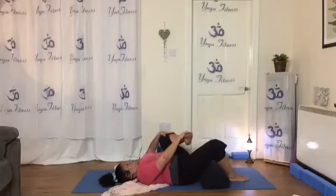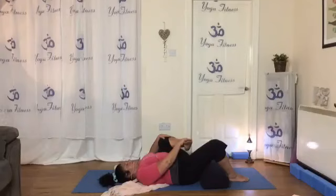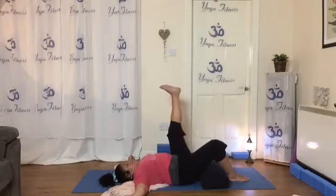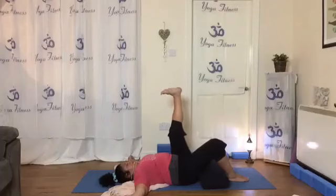So relax, open, release, and then we bring the leg up and we move the leg side to side, soft, gentle, and then we move the foot in circles.